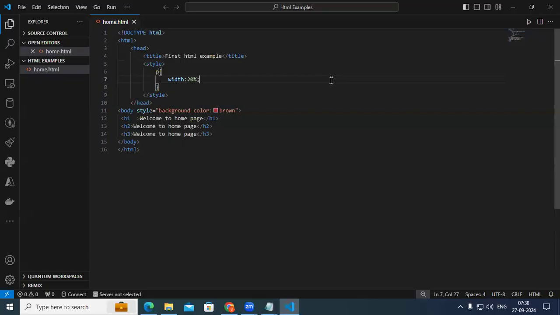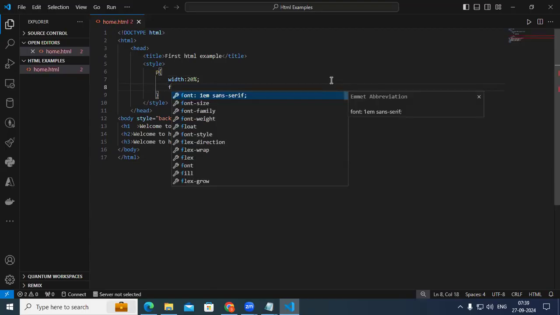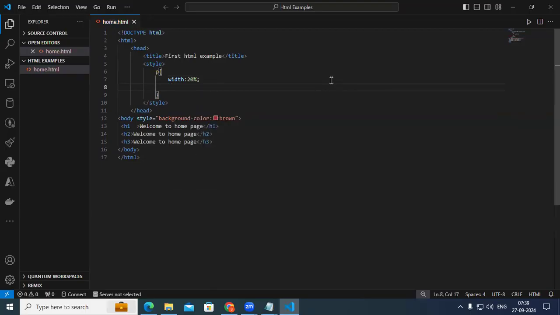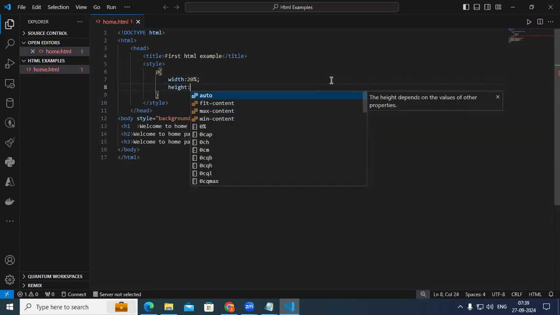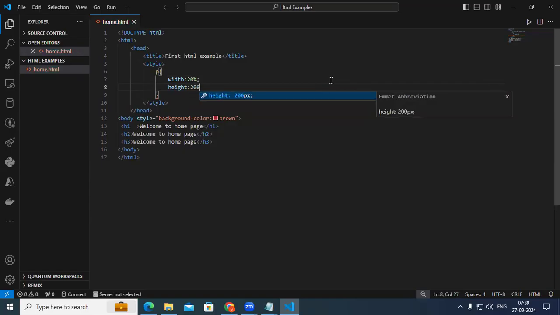Of the available space, it's going to use 20%. Suppose it's a 100% screen. When I say 20%, it is one-fifth of the screen it has to use. Similarly, height also I give. Height is going to be 200 pixels in this case.